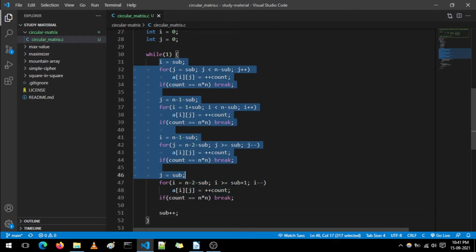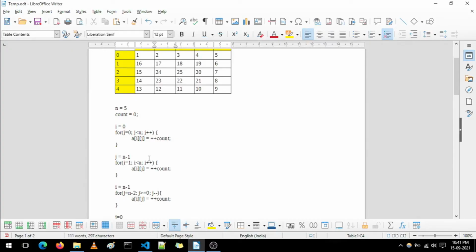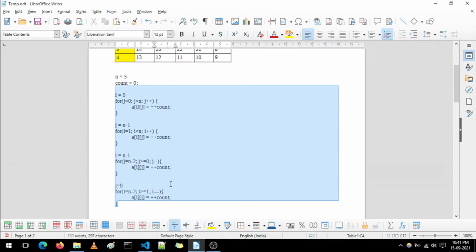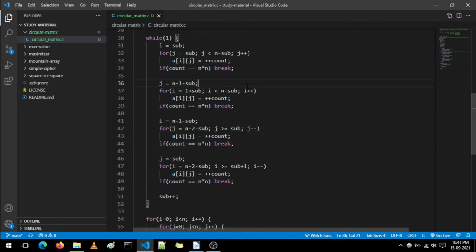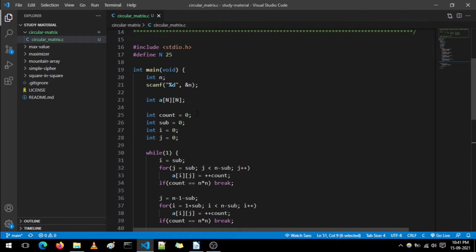So this logic we already discussed. This is the same logic which we wrote here.